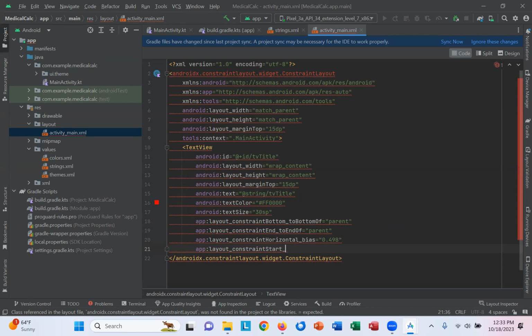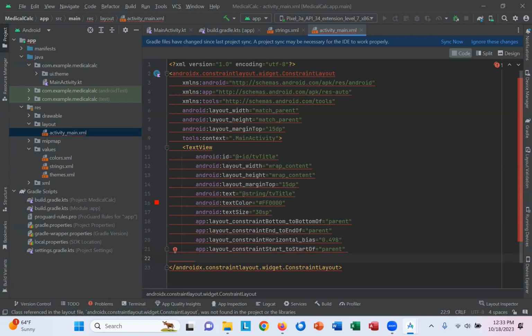Then, since we have a constraint for our ends, we have to set one for our start, and we set that to parent as well.